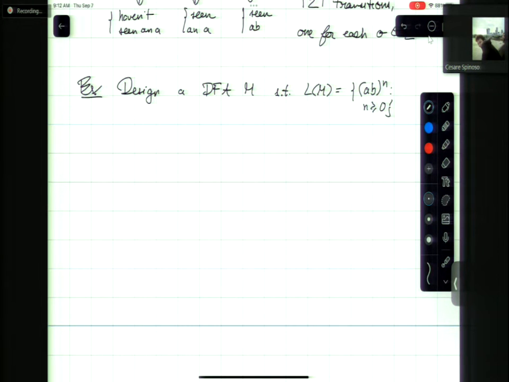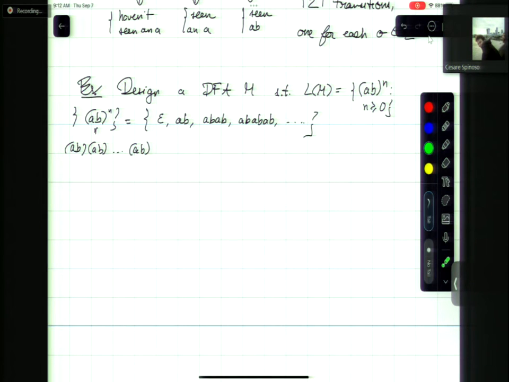So we've seen this notation Tuesday. Just a reminder, that notation means AB^n means you're writing AB n times. So this set is equal to the empty string, AB, ABAB, ABABAB, and so on. Notice that it has the empty string, because (AB)^0 is by definition the empty string, okay? I see that some people are trying to work it out, so that's nice.